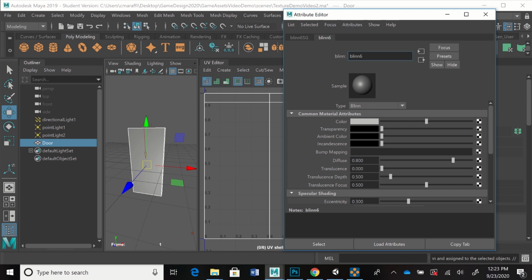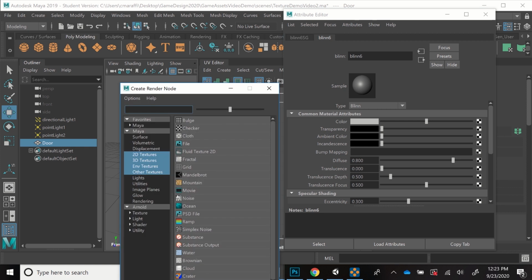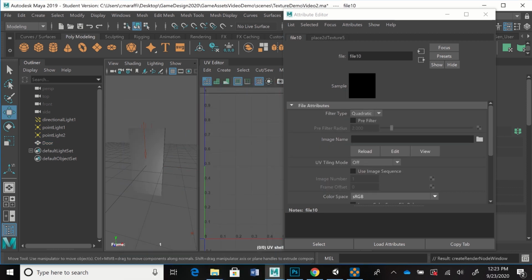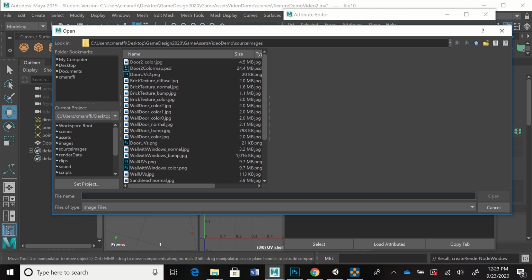And then I'll go ahead and go into the color channel in the far right where you have the checkerboard pattern, and we want to click on it, choose File, and find the image we just made. And it should be right there because it opens to source images, and that's where we saved the file. So here's door2 color. That's the one we made.